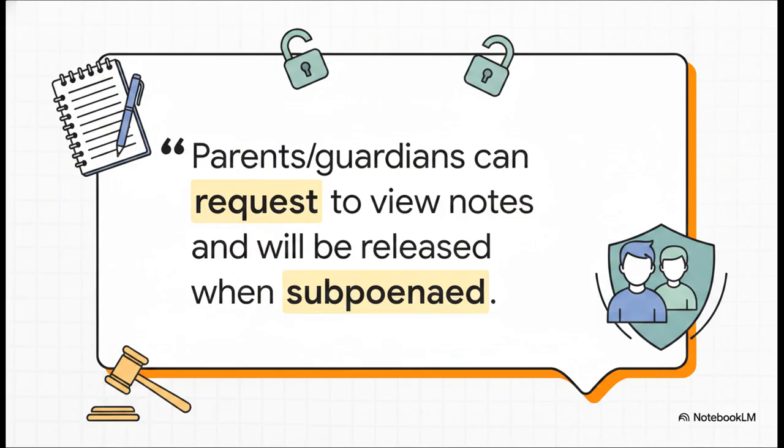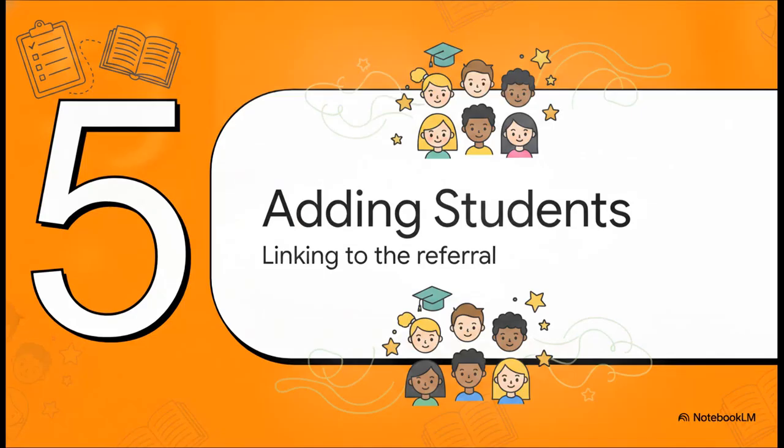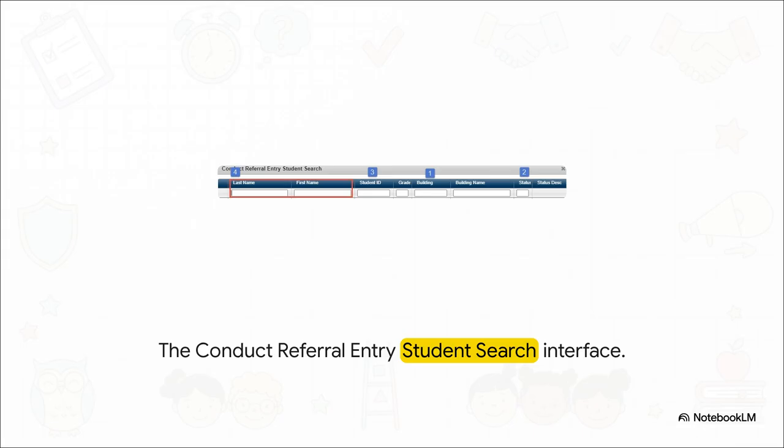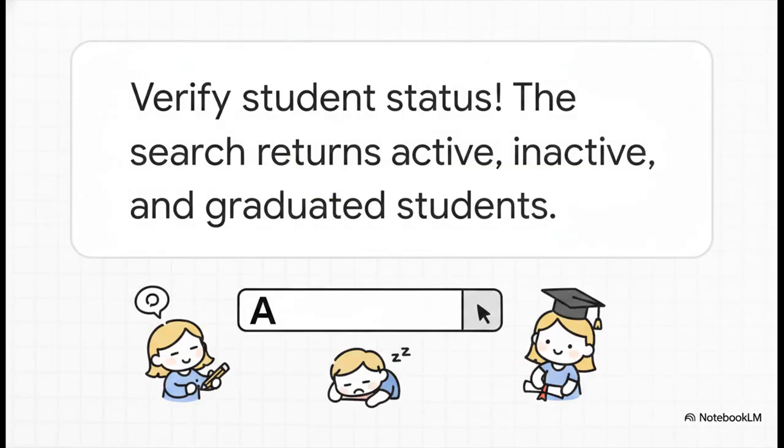By keeping them factual, stripped of emotion, and totally devoid of full student names, you are protecting student privacy and maintaining your professional integrity. Section 5. Adding students and submitting. Right below the notes box, you'll find the Students section. Click the little plus sign icon to open up the student search interface. You can search by entering your campus building number, the student's 6-digit ID, or just by using their first and last name.